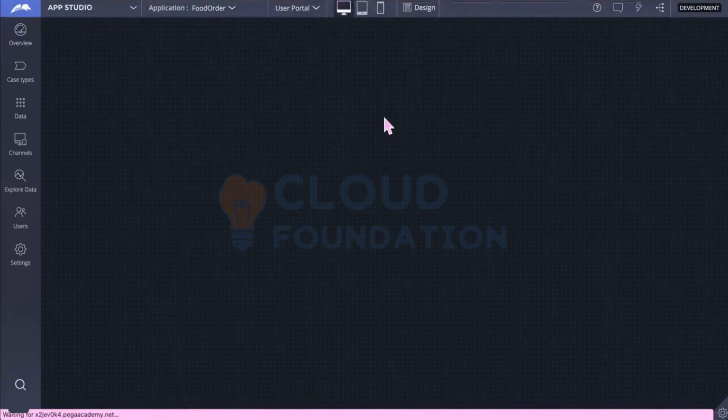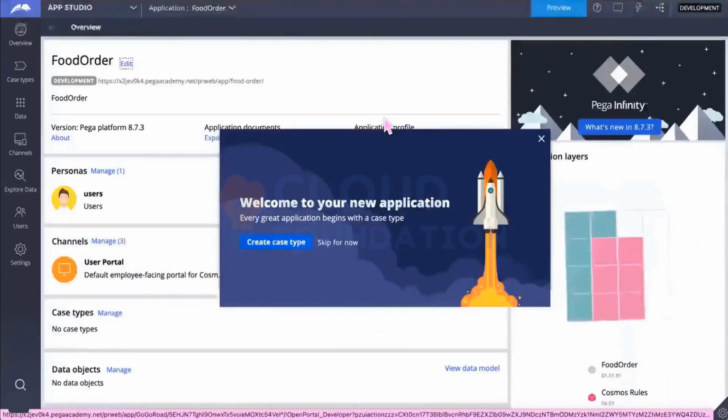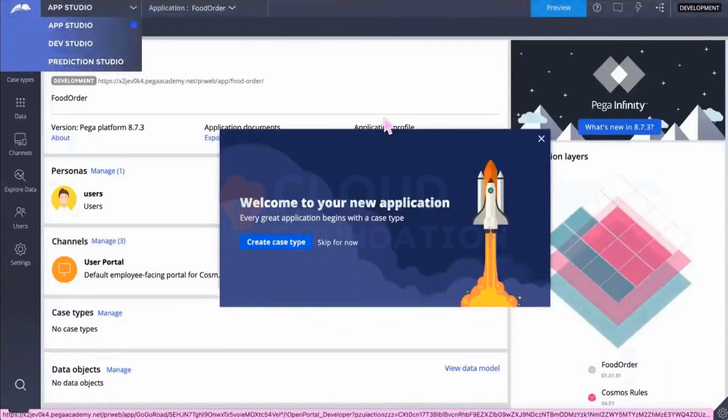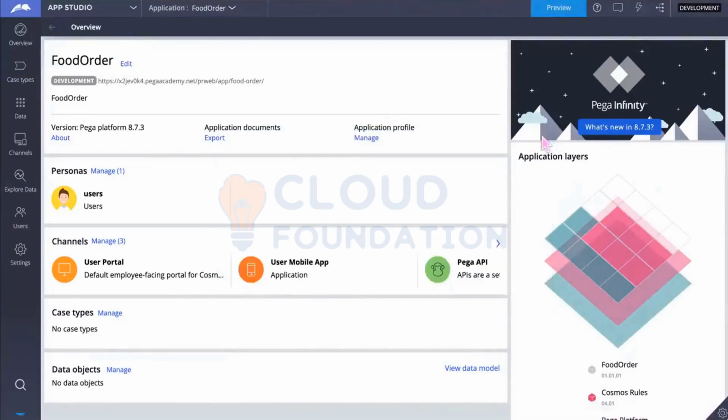You understand everything, like why we created an operator before and why we created an application later on to add that operator there, so that the access group gets added to this operator. You can switch to Dev Studio.